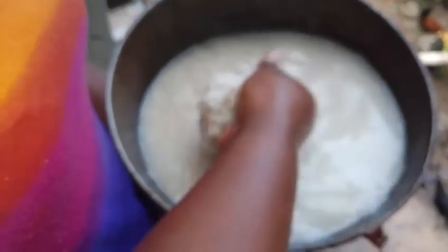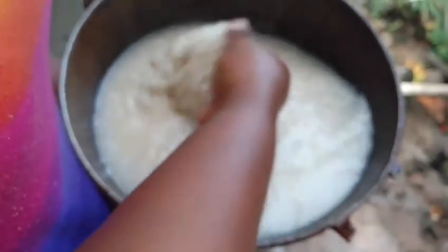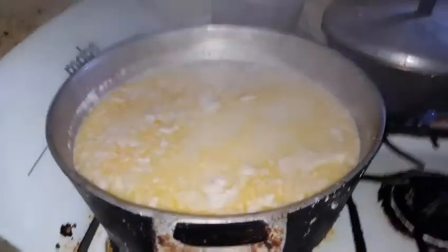Yes, people, we are picking up the rice, putting it on the pot. As you can see, Javela washed the rice. Stay tuned, people, and watch it go on. As you can see, the rice is in the pot. Javela stirs it up, you know, people. Watch it go on.